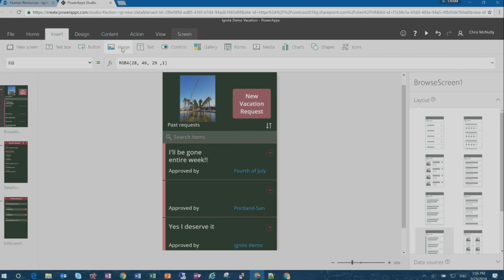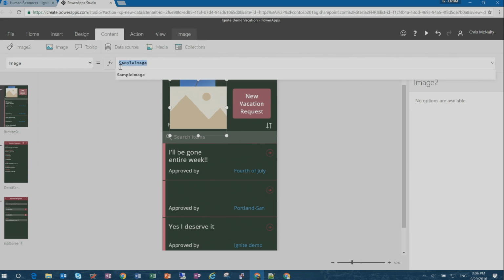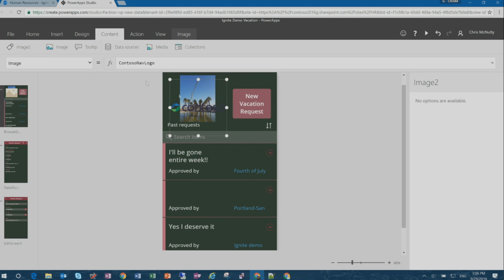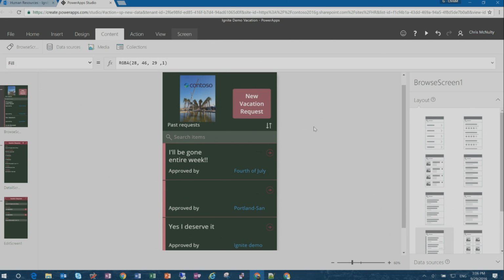Let's add that Contoso logo there as well. It's easy as typing in Contoso. And here it is. I apologize for my design sensibilities because I know this is not great, but you can see how easy it is and how easy it would be for a real designer to give you some feedback on the colors, on the placement of the items, etc.